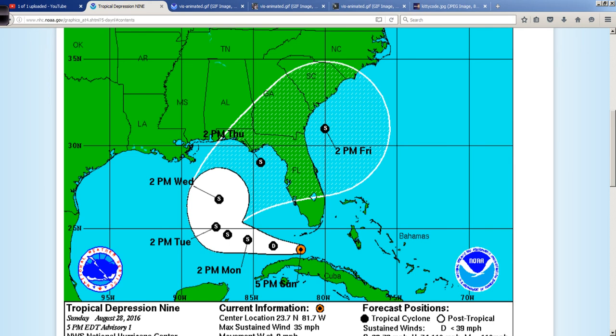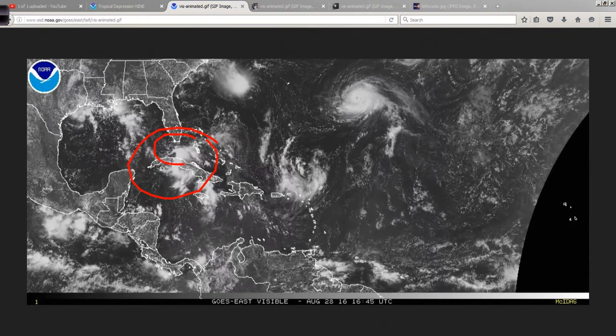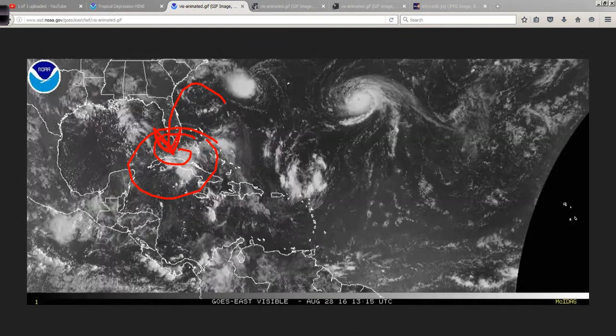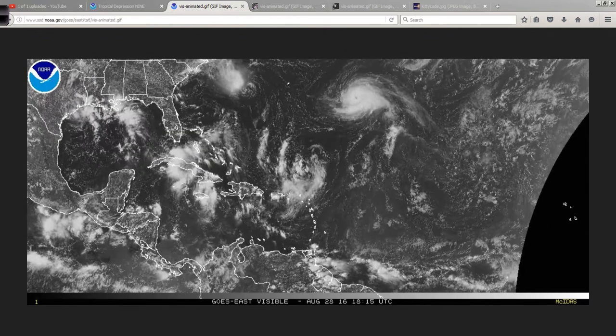But the official forecast calling for only modest strengthening due to the conflicting signals in the overall intensity guidance. Some of the hurricane models making this into a hurricane, whereas the global models are way less enthusiastic about it. And so it's going to be an interesting few days ahead for sure. The satellite presentation on the wide shot, here it is down here in the Florida Straits. Pretty good circulation overall, still some northerly shear coming down and impacting the system, pushing those thunderstorms away from that center of circulation, enough so that it's going to only have slow strengthening over the next couple of days.